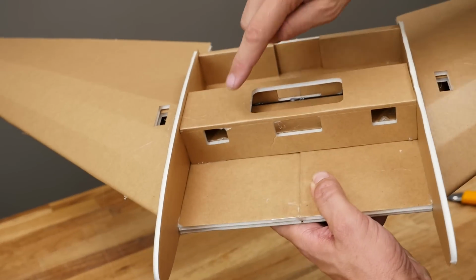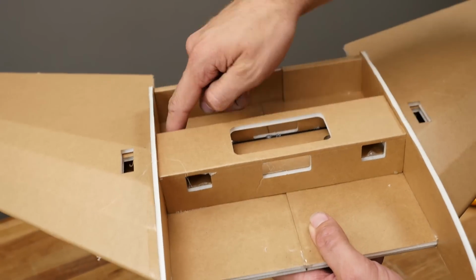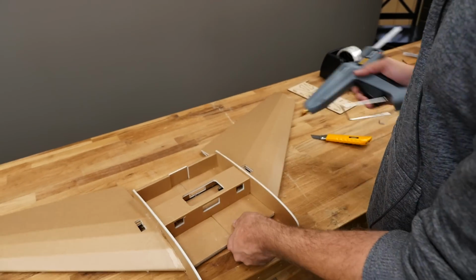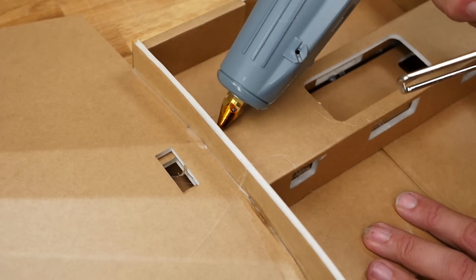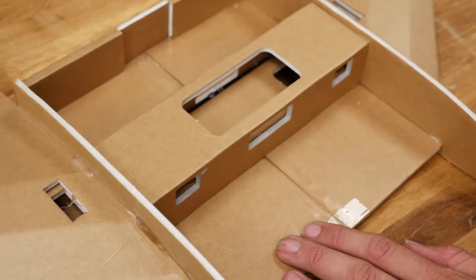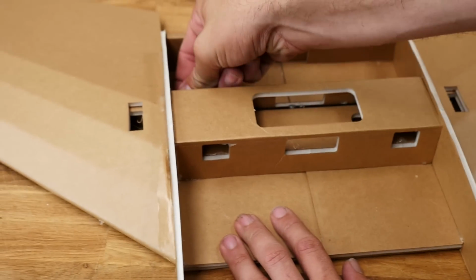Now that the secondary spar is on, we're going to trace the outer perimeter on both sides with a nice bead of glue. Keep a piece of scrap foam ready just to get off the excess. Keep your glue really thin on the very top surface, because that's going to be really important to keep clear for our top skin.